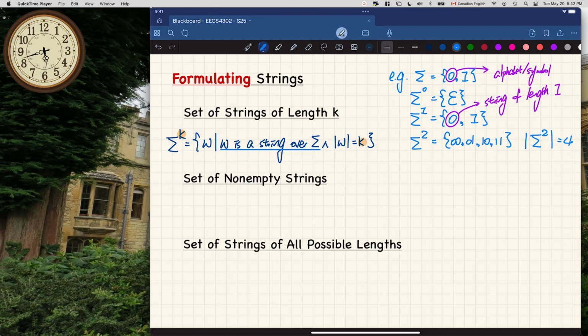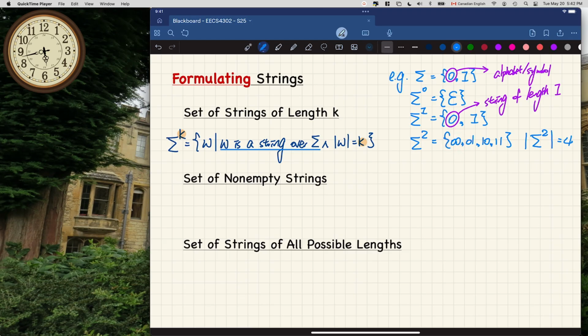Here, W is basically a sequence of characters, but somehow we want to say that this sequence of characters is indeed a string over sigma. For example, in the case of 2, if you look at this particular string W, 00, how do we express that 00 indeed is a string over sigma? That's really something we want to work out very quickly. So the idea would be we want to break down each string into individual characters. I want to say that each character is a member of the alphabet that we're talking about.